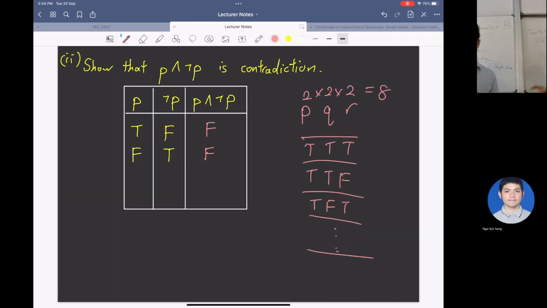What is this? Because in this proposition we only talk about P. To consider all the possibilities, you count all the possible cases where it is true.